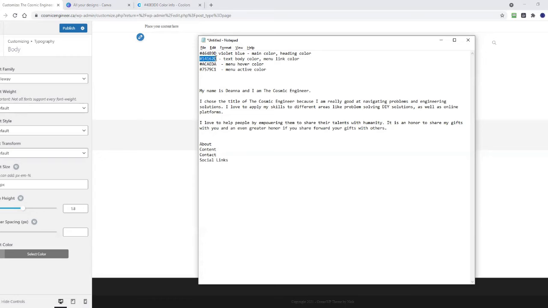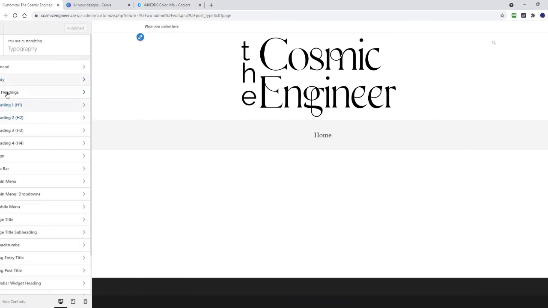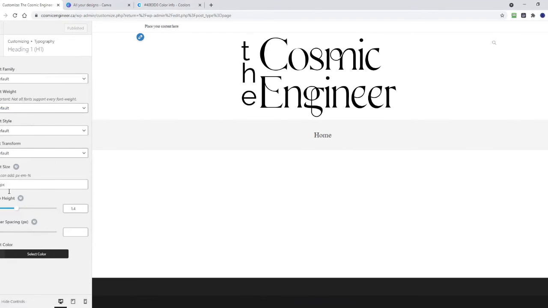Here's what I decided would be the body color of the text. So we will just do this, and then we will publish. Publish is saving that change. Now I also want to do headings. As it shows here, there are 4 different sizes of heading, and you can give each one its own font, color, and size. They have defaults set up here, but you can change all of this. Heading 1 is the biggest, and heading 4 is the smallest.